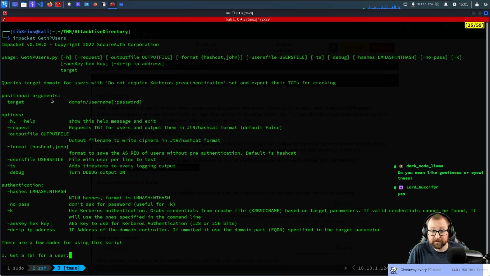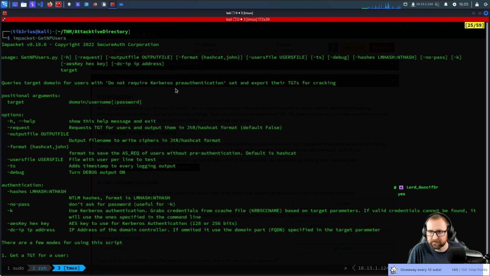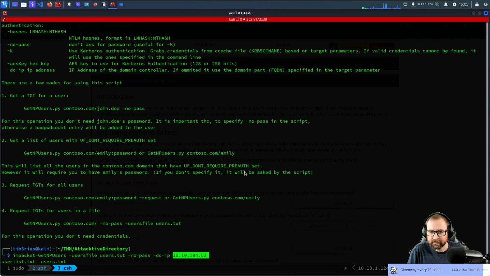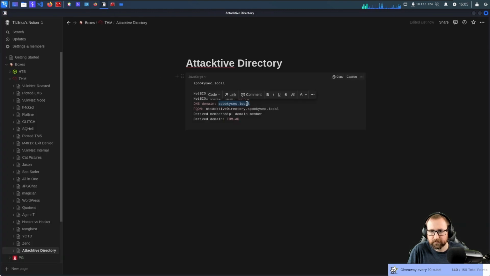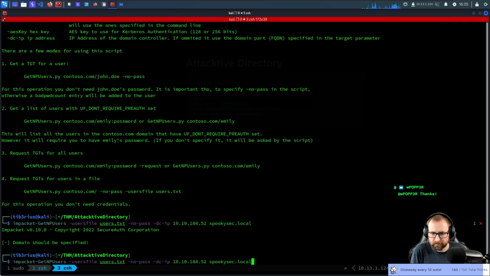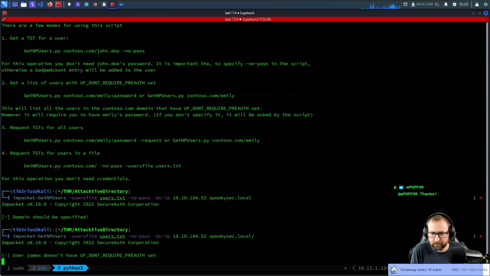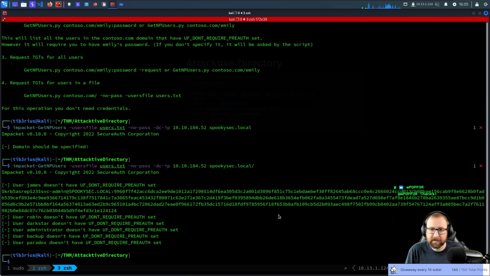And then we need a target. I forget how the target even works. Do we not need a domain? So the target is just the domain, I think, in this case, which is spookysec.local. Domain should be specified. Okay, there we go. So if you don't have the slash, it doesn't work.